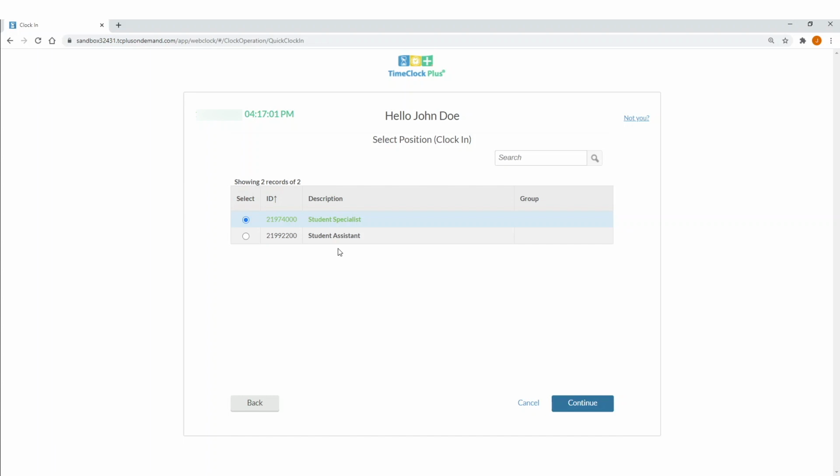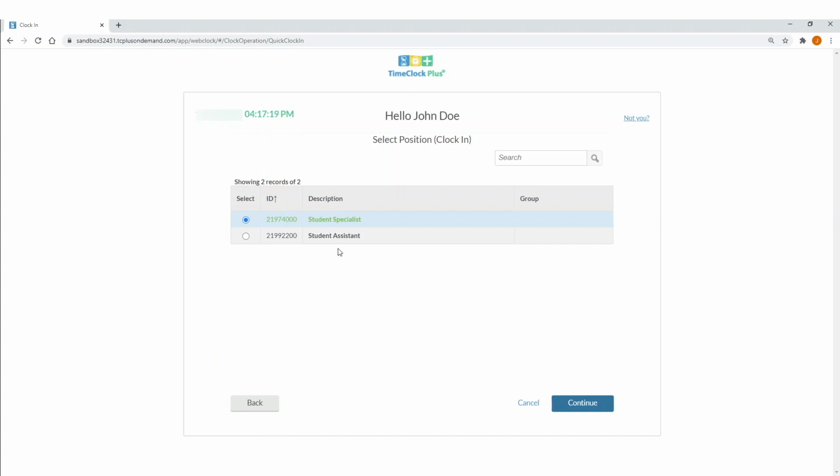So I have two options in here. For a student employee that only has one single job, you won't get this step. But for anyone else that has more than one, like a student specialist or student assistant in this case, you're going to get this step.